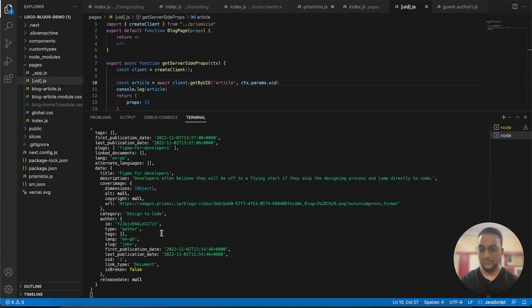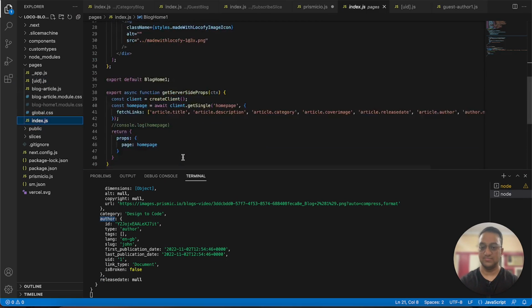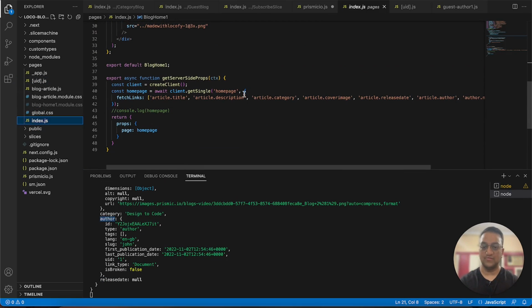Awesome. Now we can see we have the data that we need over here. Now you can see over here that for author we don't have a data object in it, and this is because just like we did in our index page, we need to use fetch links over here.